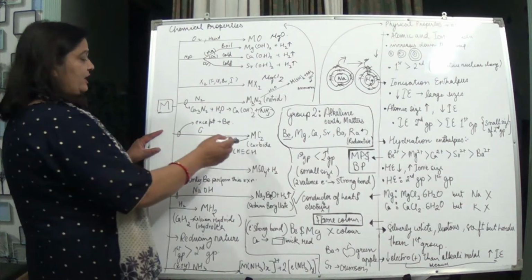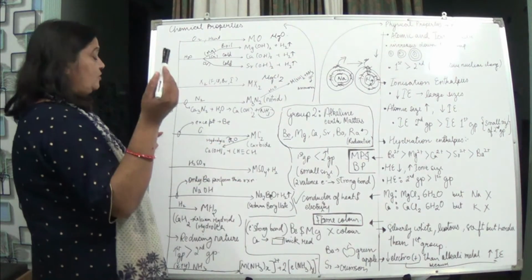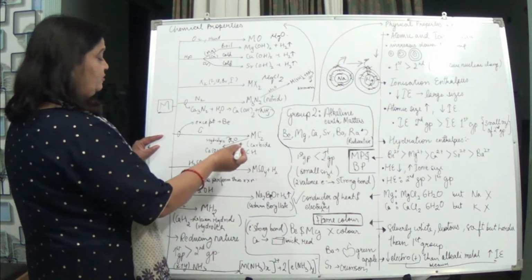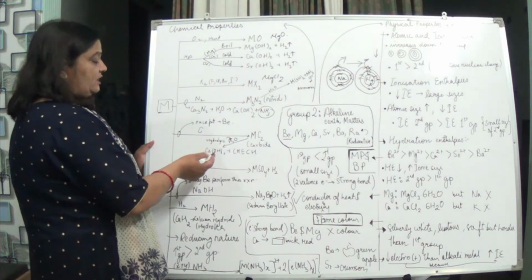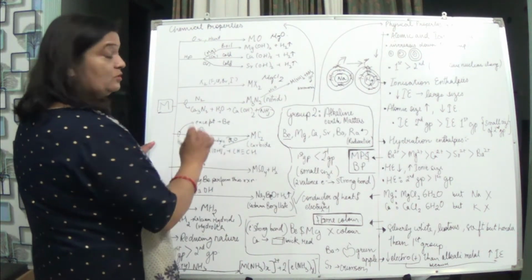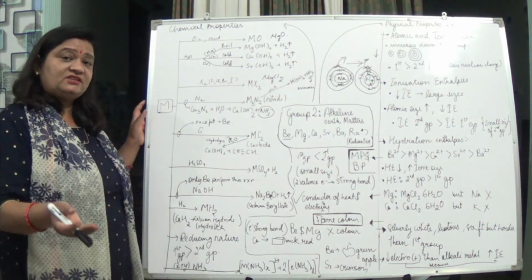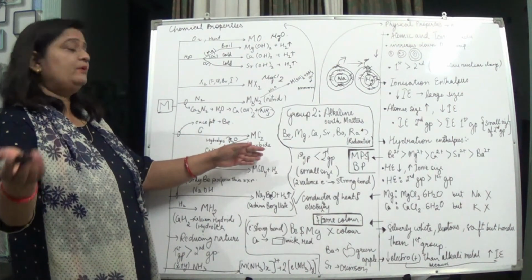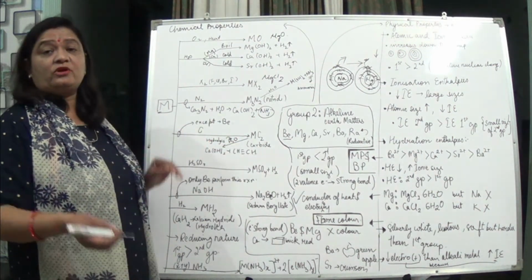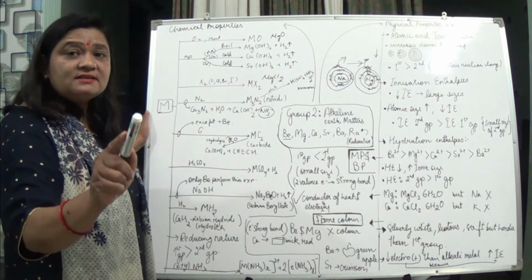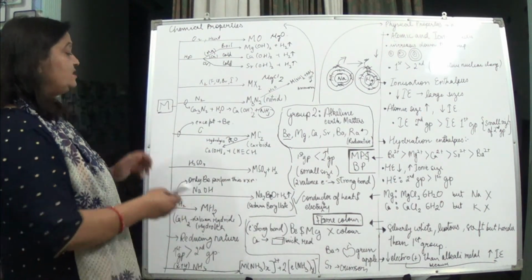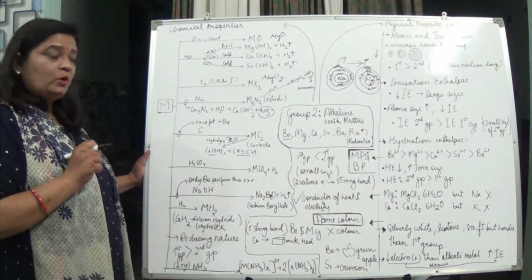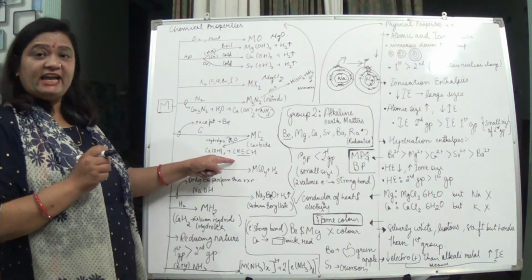So this carbide, whether it is magnesium carbide or calcium carbide or any other carbide of alkaline earth metals, reacts with water. Here we are seeing which reaction is going on. Taking a specific example, magnesium carbide reacts with water. Hydrolysis is taking place, and as the result, calcium hydroxide is formed, plus you can see that acetylene is formed. Acetylene is what? Ethyne.